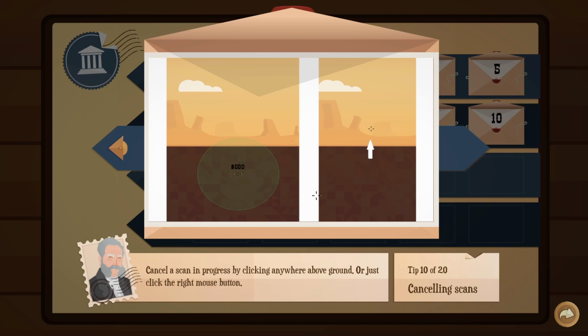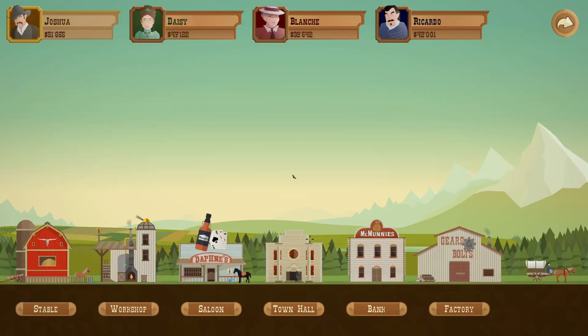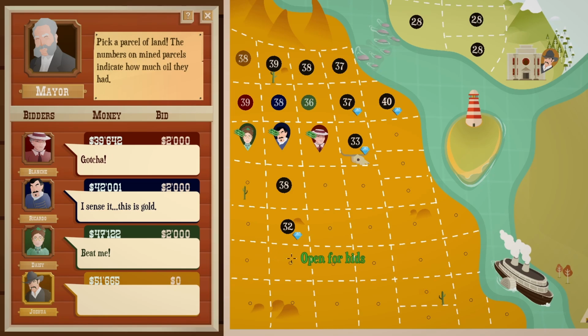All right, this is for the scan. And as you can see, we're above $500, so the scan is pretty big. All right, land auction. Lots of diamonds. How much money do I have? 51. Should I train my moles to get diamonds? You know what? Let's get this one here. Maybe we'll find a diamond.